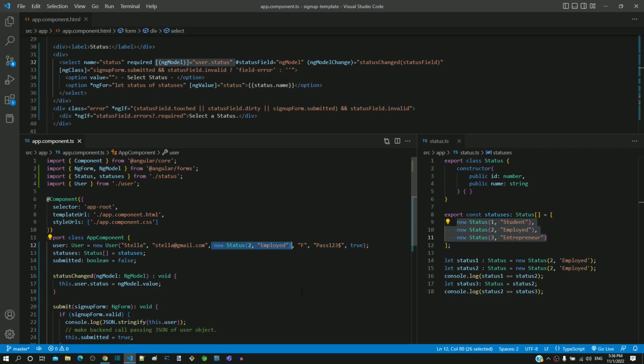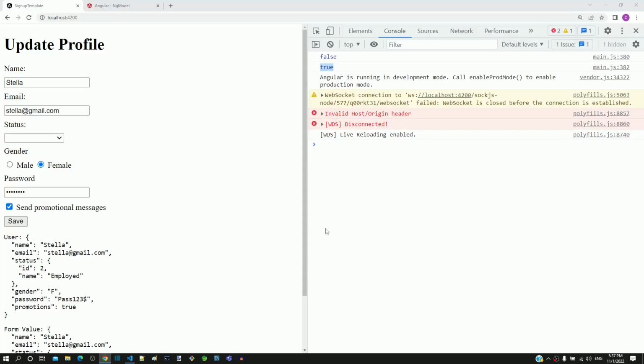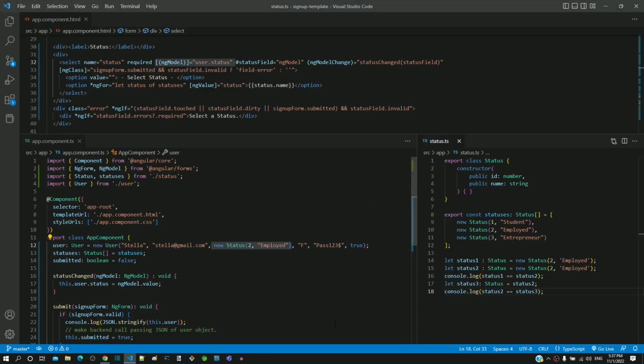Based on the object comparison demonstration provided just now, we can say that each one of these comparisons is going to result in false. Since no match is found, it results in blank selection in the drop-down list. Hope this explanation helps you to understand why blank was displayed in the status drop-down.